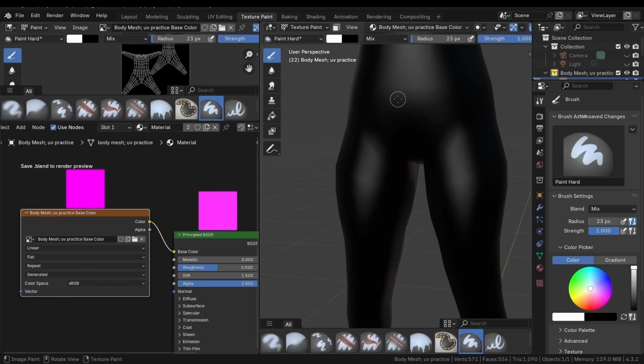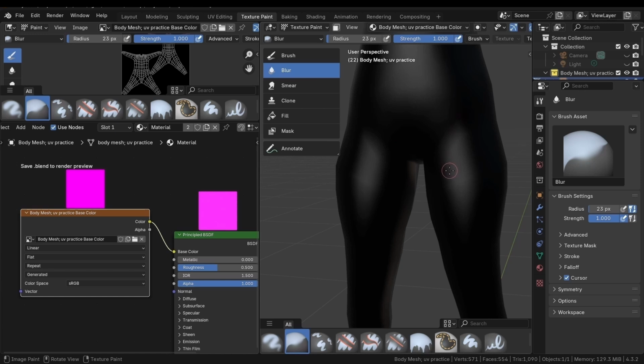Okay, so when you make a stroke, now I'm not going to make a stroke right now. And by the way, to make a stroke, all you do is just left click and drag. Okay, left drag. So when you make a stroke, one important thing to remember is whatever brush you choose is pretty much going to determine whether you make a stroke or not. So if I'm on brush, I can make a stroke. If I'm on blur, it won't make a stroke. It would just blur the boundaries out, so it won't make a mark, basically.